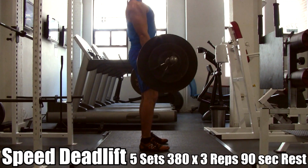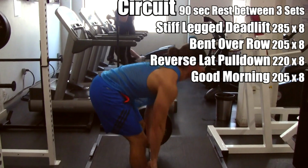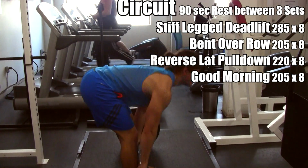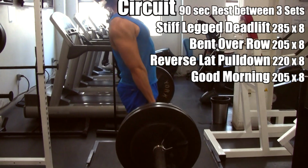So we're just finishing off right here with the speed deadlifts, and then we're moving on to a circuit. Oh, Omar! Your triceps getting cut, buddy. What's your secret? It's some prowler work is what's going on. And some high intensity. And those are some sexy calves. I don't care that they're small.